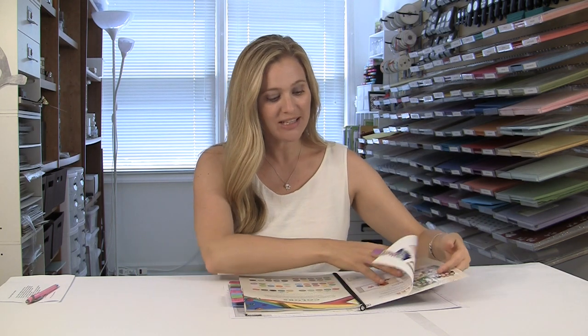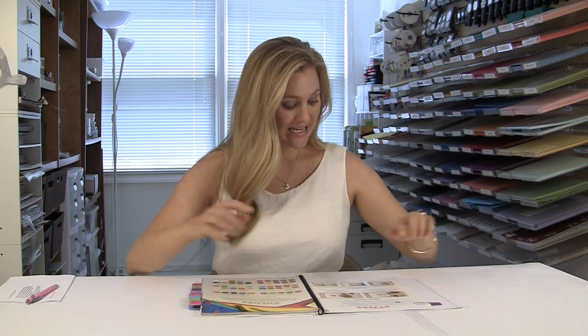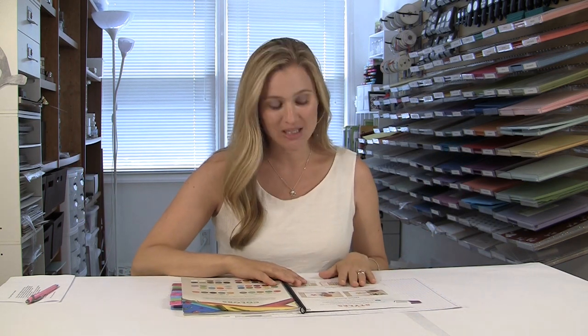All right, so now that everybody has their catalogs, let's take a look on the inside. So I have my tabs here. First off, let's open to page number 2. One of the questions that I get all of the time is, Brandy, I don't know the difference between clear mount stamps or photopolymer stamps or wood mount stamps. What is the difference? Well, here on page 2, it is going to show you the difference.